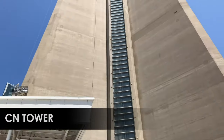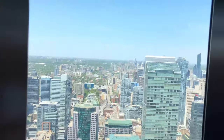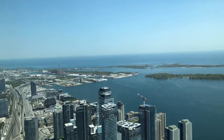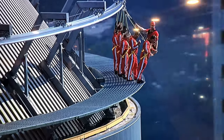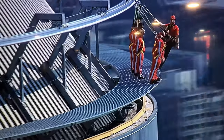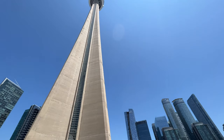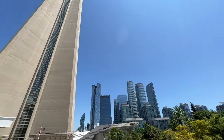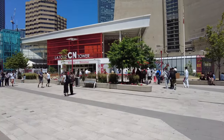Now here we are at the CN Tower, the former tallest building in the world, standing at 1,815 feet. You can actually go to the top of this. They also have a restaurant that takes 72 minutes to do a full rotation around. They also have the edge walk where you can actually brave the edge here. It looks like it's bungee jumping, but it's actually not. It's just basically leaning right out over the edge with a cord, with a guide. So if you wanted to do that, tickets range anywhere between $50 to $100 per person. From my experience, visiting the CN Tower is probably the number one thing you'll want to do while in Toronto.